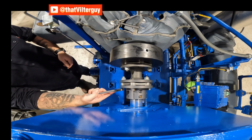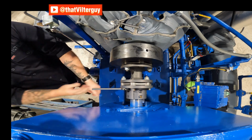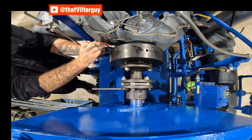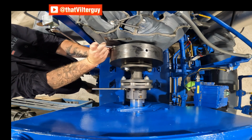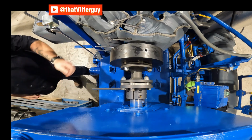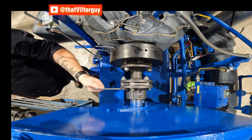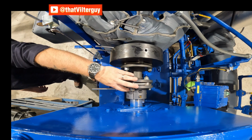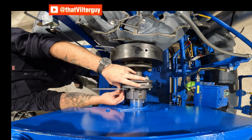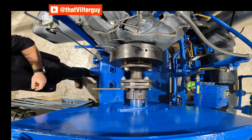I can put the one side on with a longer shaft, just a quick, and then I can do the same thing on the other side, just mount it into place, and it just slips on. I don't have to worry about the chain. That is a tight fit. Ideally, you want to make sure those V-notches are sitting down and all the way in. It's really where you want it.